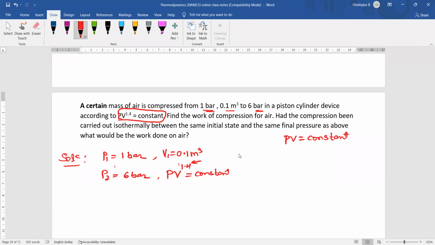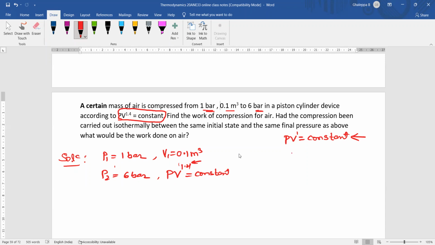Nothing is there means 1 will be there, no? Always in the power, if nothing is mentioned, obviously it is 1. What is the name of this process? Polytropic, sir. Polytropic, n value is more than 1. Here it is 1. Adiabatic is 1.4, here it is just fixed 1, not 1.4 or more than 1.4. Just equal to 1.